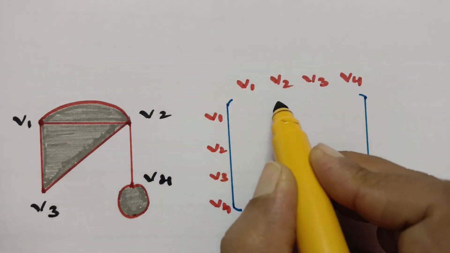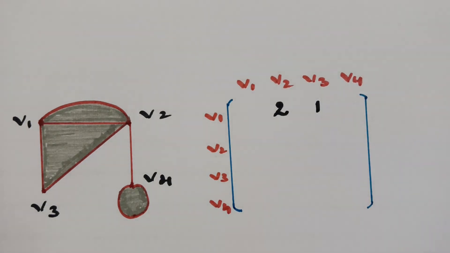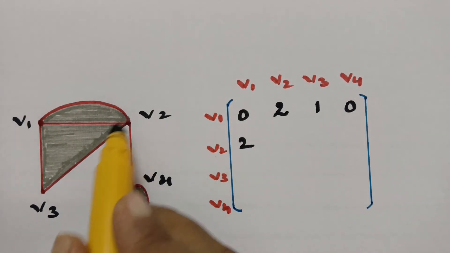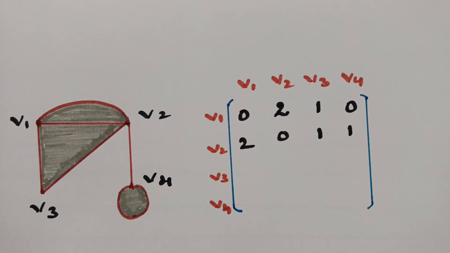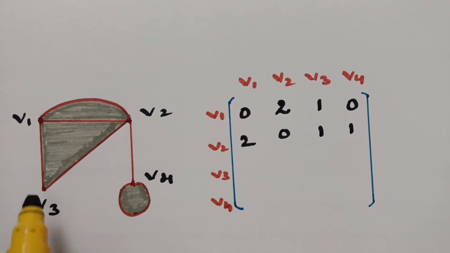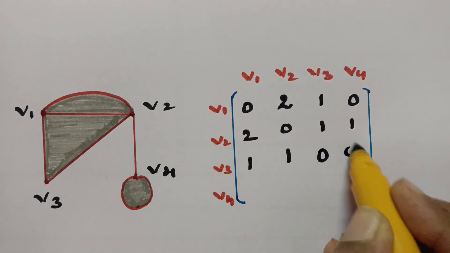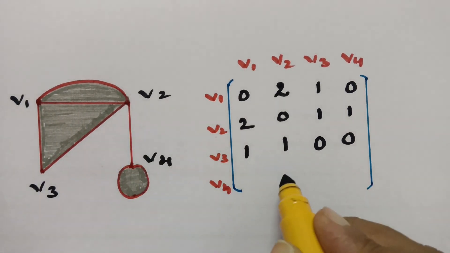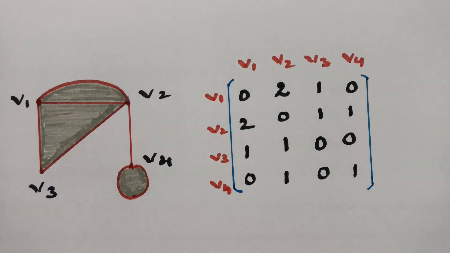If I go with V2 in the V1 row, it has two edges — this is one and this is two — and the next one with V3 has one edge, and the remaining are all zeros. Coming to V2's row: V2 has two edges with V1, and next with V3 it has one edge, and next with V4 it has one edge. Coming to V3: V3 has one edge with V1 and one edge with V2 — only two edges. Coming to V4: V4 has no edge with V1, has an edge with V2, and has an edge with V4 itself. This is the matrix representation.